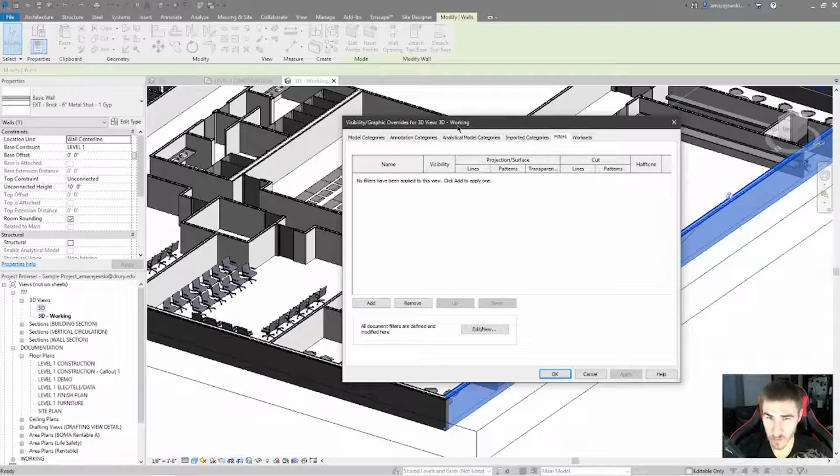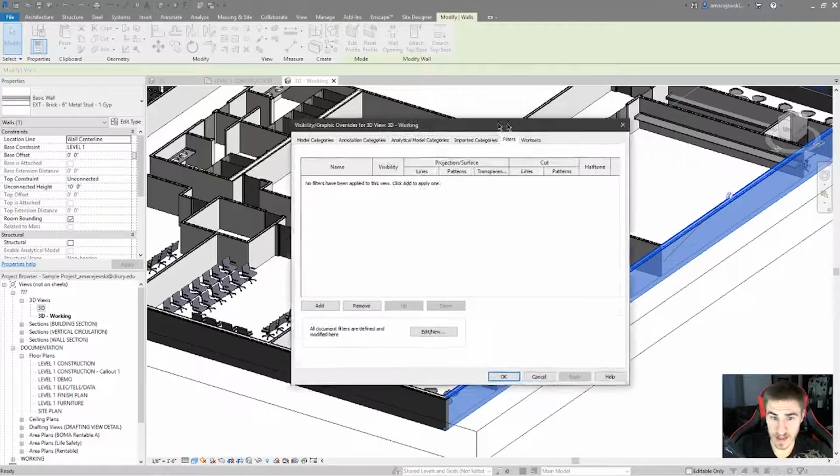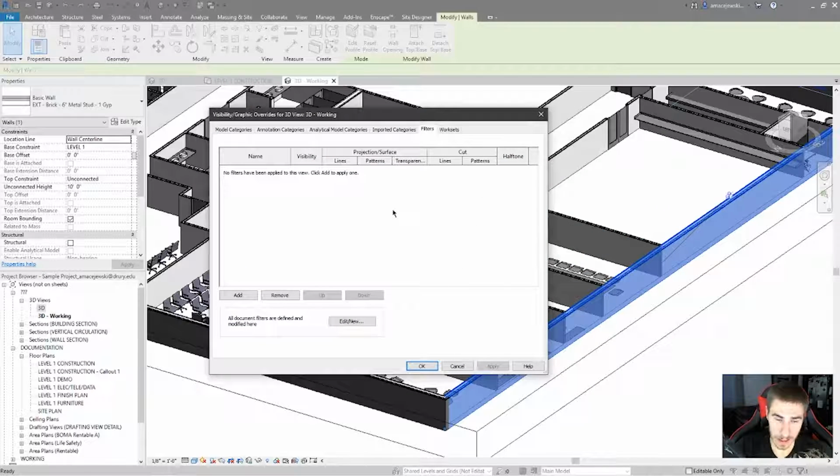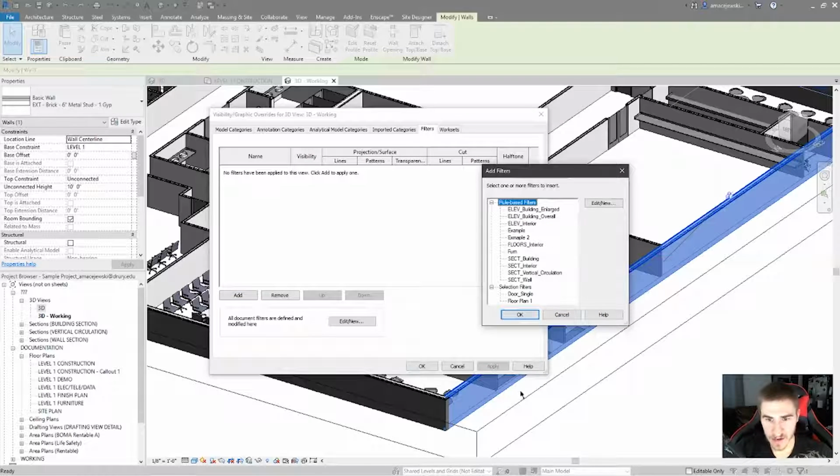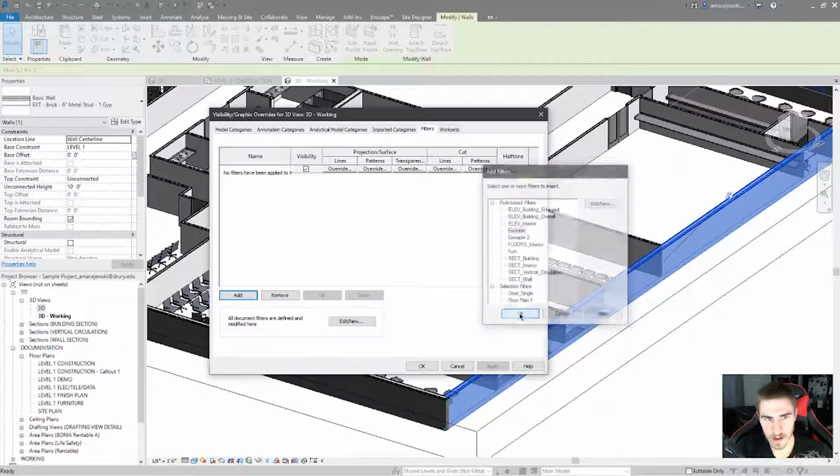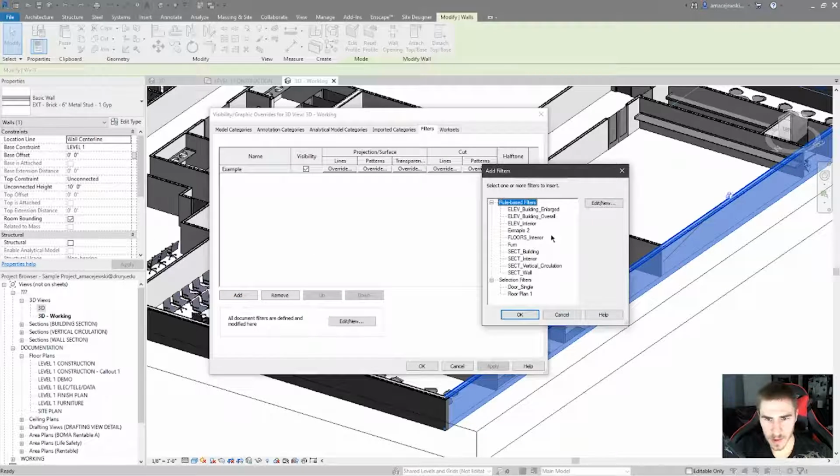It'll give you a nice overview over the different types of filters and what they can do and why you might use them in projects or whatever it might be. So I'm not going to go over that here, but instead I'm going to just show you what I can do as far as applying filters. So just like that tutorial before, I can add different filters that I have made. So I've got a couple examples, and I'll hit that. I'll add that example.